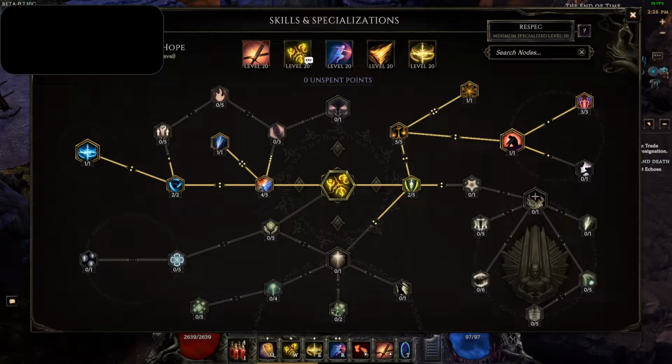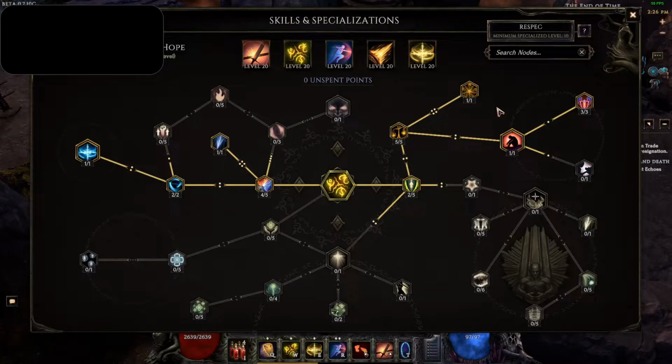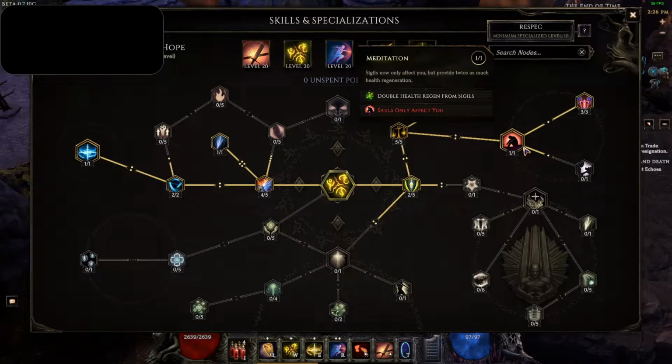Next up, we will take Sigils of Hope. This is playing a dual role. First is give us additional block chance. This is actually going to give us 15, I believe, % block chance as long as we keep our sigils up. We're also going to get a hell of a lot of health regen from this build, which is our primary regen source. So we're going to take a meditation for that.